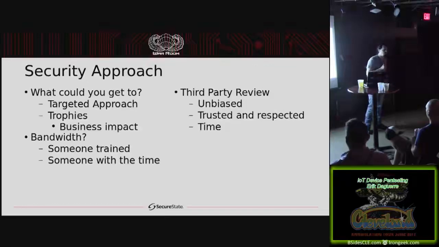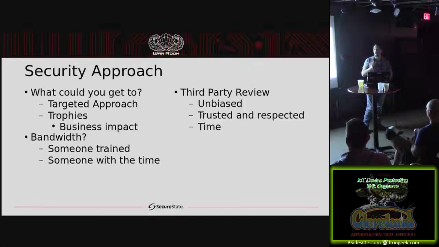So what could you do? Well, if you're a company designing an IoT thing or another device out there, you can look at targeted approaches. Hey, let's just look at the website today. Or, hey, what happens if I throw this thing in a trash can? What can an attacker do from there? What are the goals? What are you trying to get to? What are you trying to prove is secure or insecure? These are questions that you commonly have to ask.